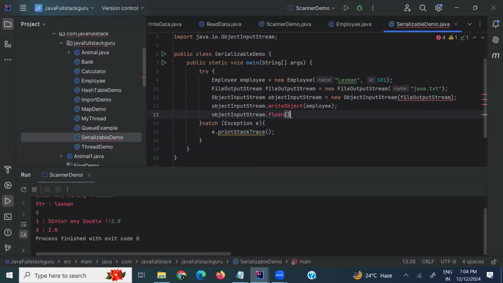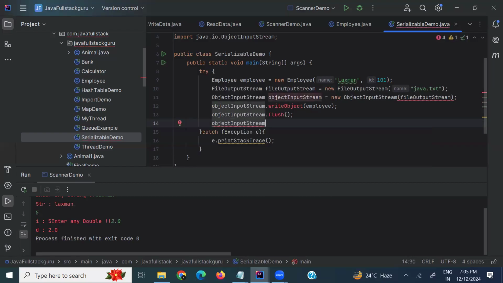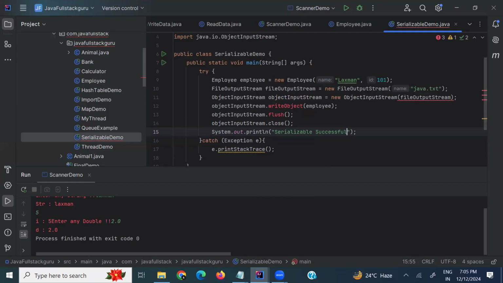And here close, objectOutputStream dot close. I'm closing here and printing serialization successful. But still, why is it not working?